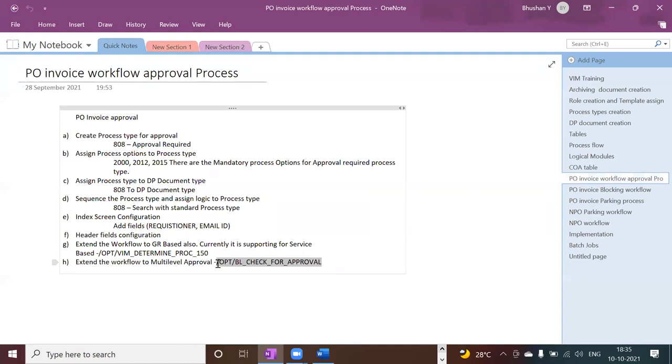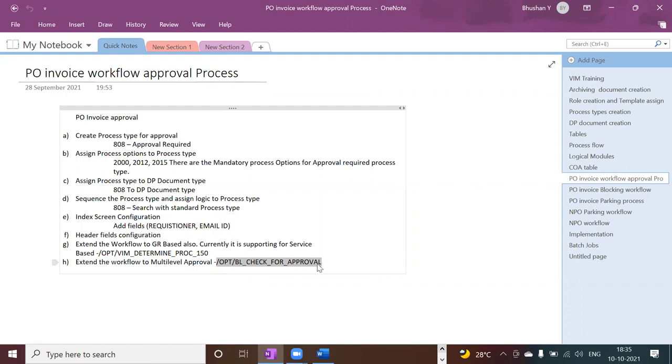I think we discussed this one. Whenever you want to go for further approval, the multi-level approval that you want to extend in the PO, this is the function module that will help.